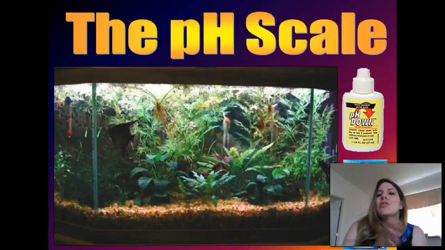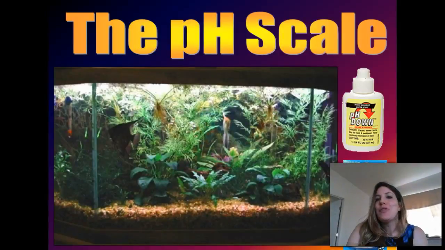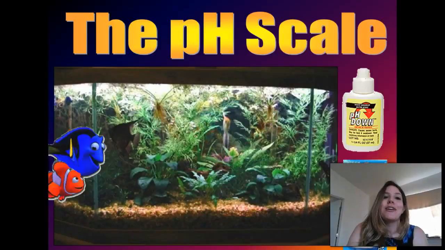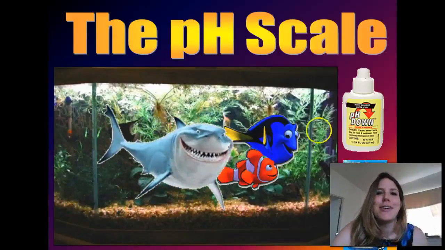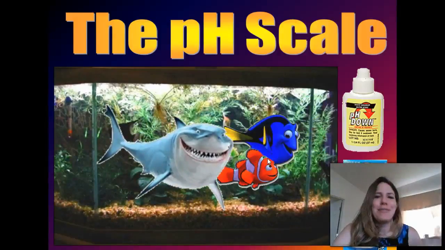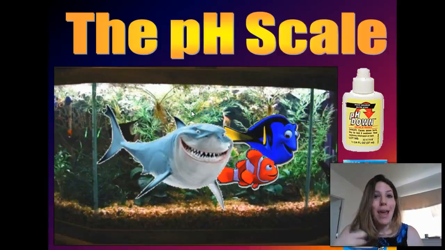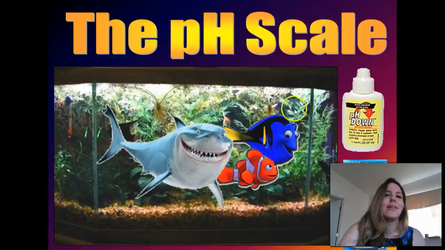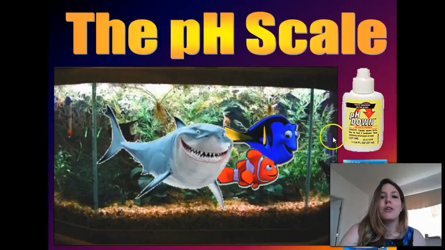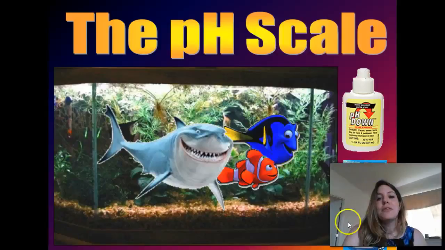We can measure how strong or how weak an acid or a base is using the pH scale. Maybe some of you are familiar with this if you had a fish tank, with cute little cuddly fish like this and maybe a big chomping shark that's going to eat these fish. You might have realized that to keep a healthy fish tank, you have to constantly be measuring the pH of the water. You don't want it too acidic and you don't want it too basic. If it's too basic, you might have gone to the pet store and bought something like pH down, which is a buffer that will bring that pH back towards neutral, or pH up if it's too acidic.